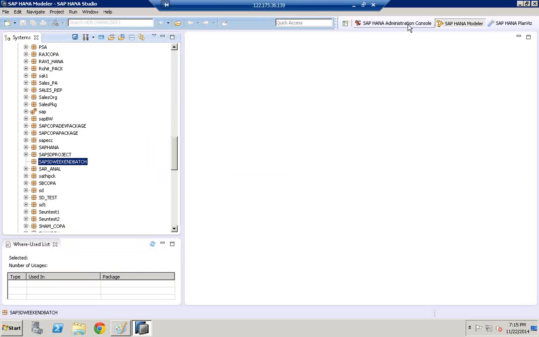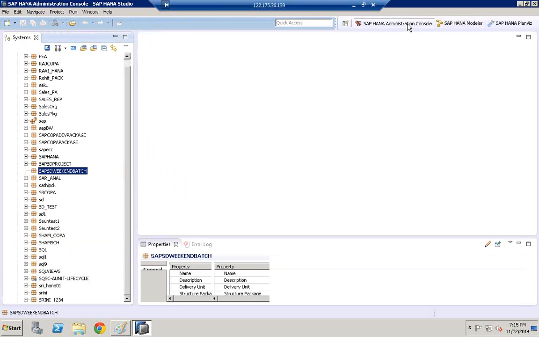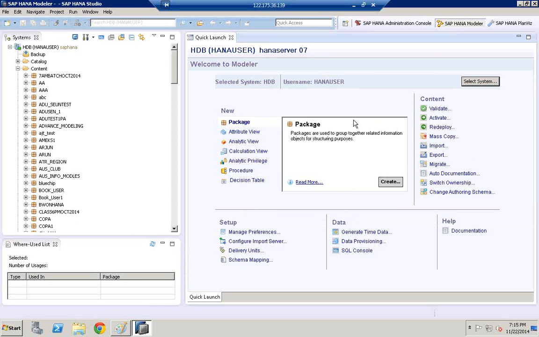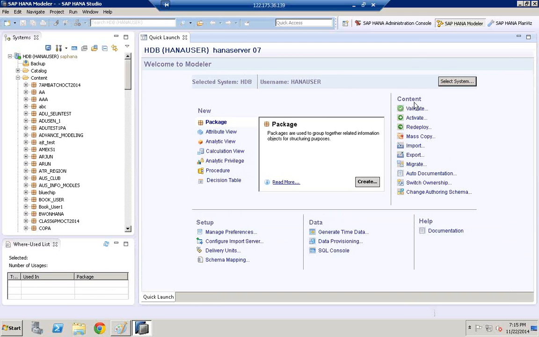Click HANA Administration Console, and once more click HANA Modeler. Now here you would see Quick Launch. In the Quick Launch you see various options like New, Content, Data, Setup. So first let us start with New.